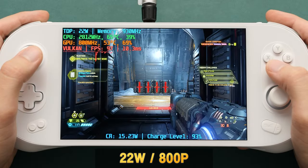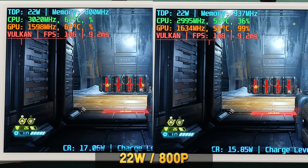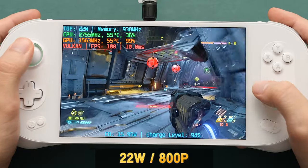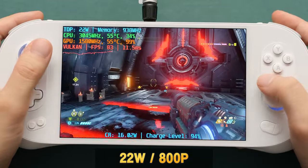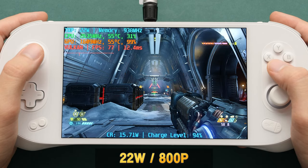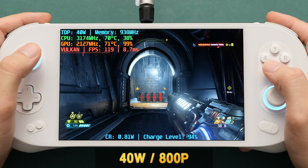Now we've got that same game again, but this time I've changed the RAM to 7500 in the BIOS. At 22W TDP, our FPS is just a tad better than it was without the RAM change, but we are still maxing out our GPU at 99%. We're now at 109 at 22W TDP. If we go down the hall, our average FPS is about the same, but our minimum FPS takes a drop with an explosion. The point is that a RAM change alone doesn't really make up a lot of ground, even in an ideal game like this. If we bump up to 40W TDP, we are about 3 FPS higher than we were with slower RAM, and our max FPS goes up by 7 or 8 FPS in the doorway.